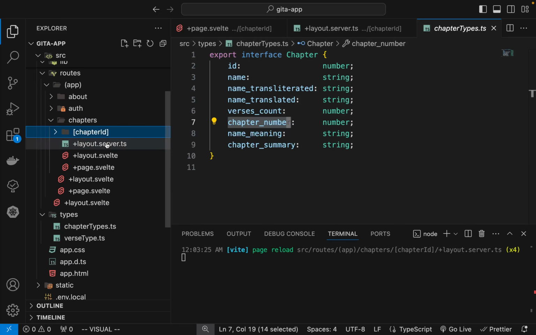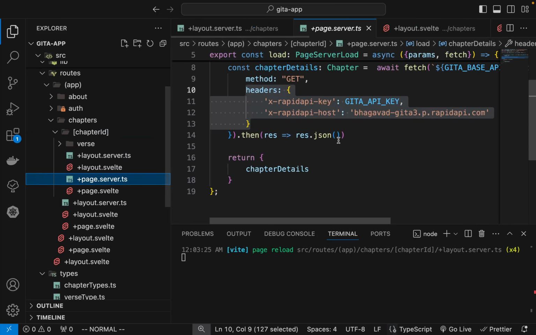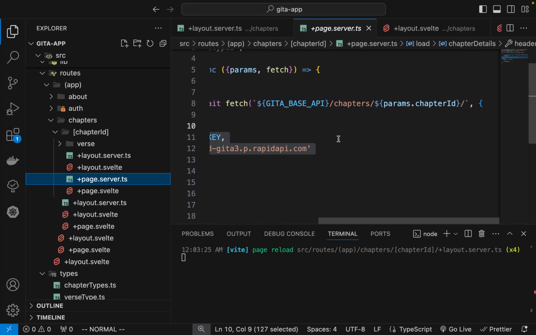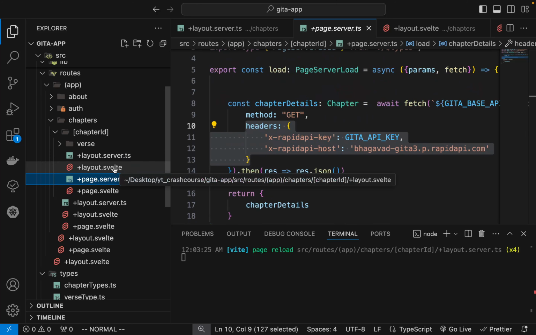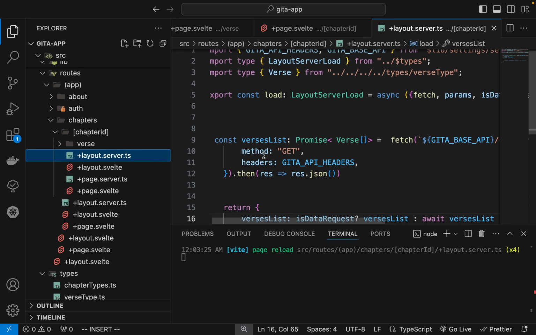How? We need to debug it in this server where we are using the chapter ID and the server layout, which is here for a reason.